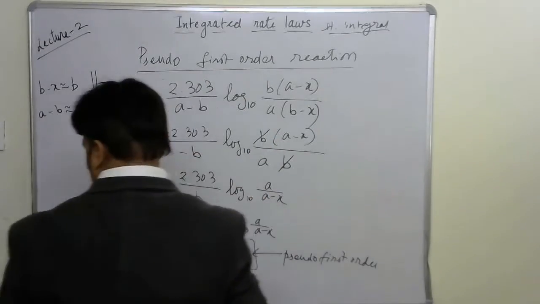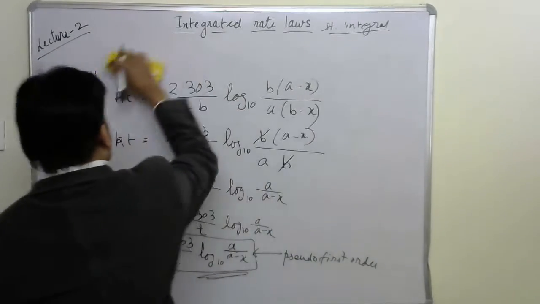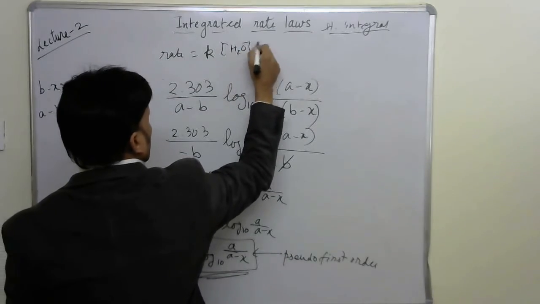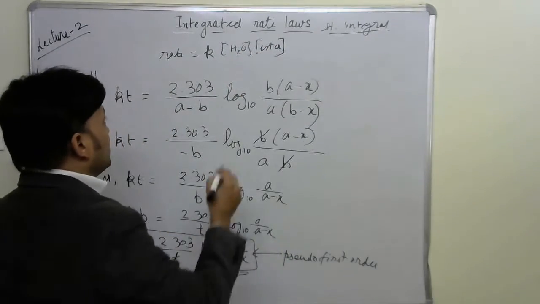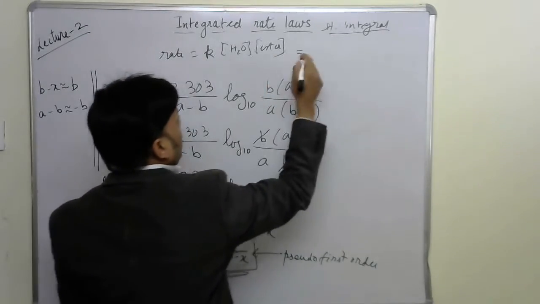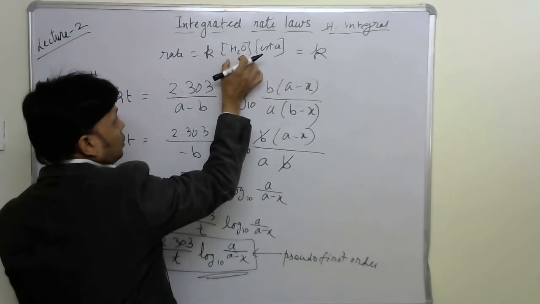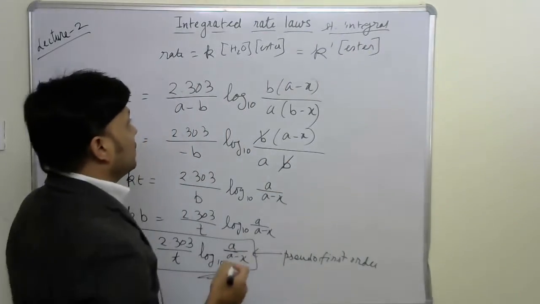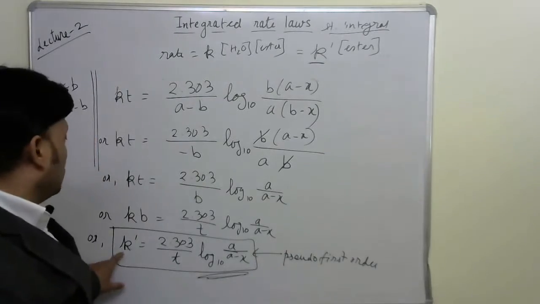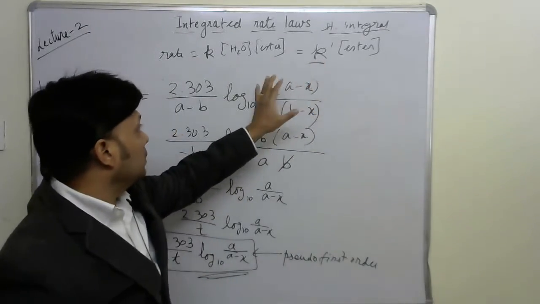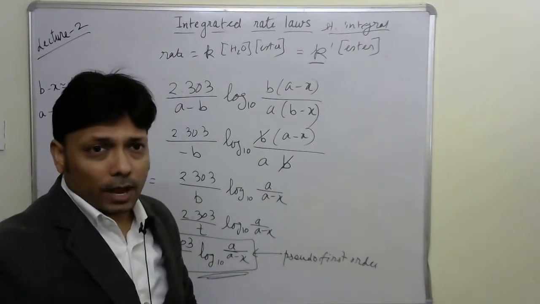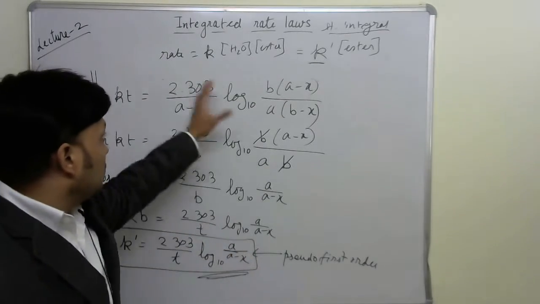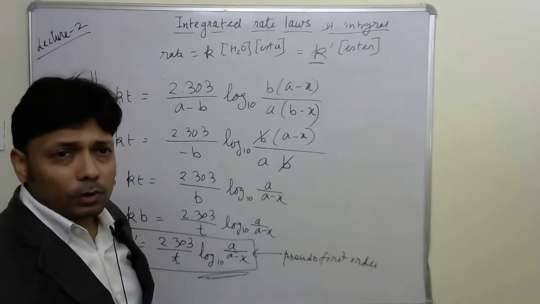So in this type of reaction, the pseudo first order, one thing we must remember is that although the rate is the rate constant multiplied by the concentration of water multiplied by the concentration of S star, since H2O is constant, we can readily include the initial concentration of water within the rate constant, so it becomes k prime multiplied by the concentration of S star. So here k prime is your new rate constant, or we can call it the rate constant of the pseudo first order reaction. There are many practical examples, and we will later see how this equation for the pseudo first order reaction will help us.